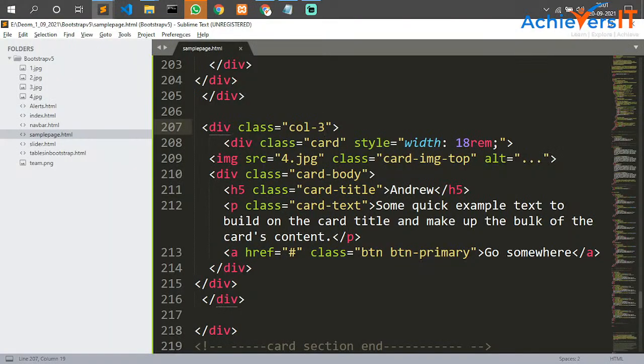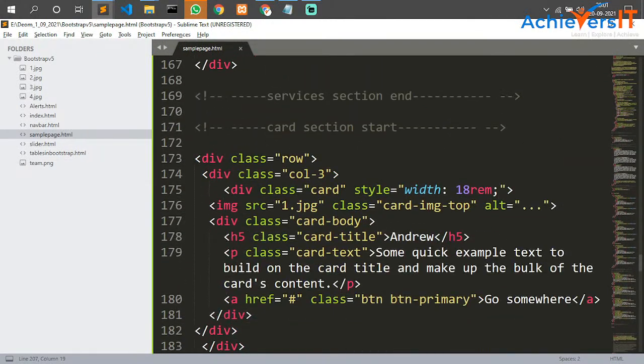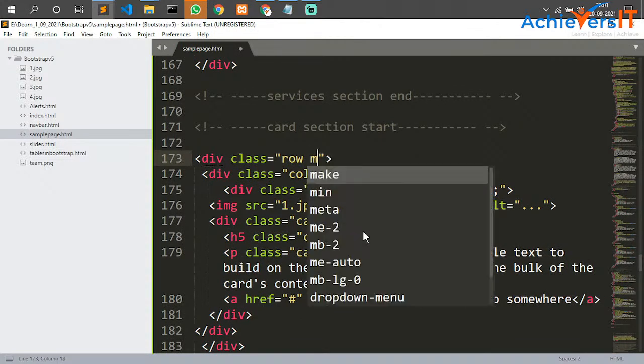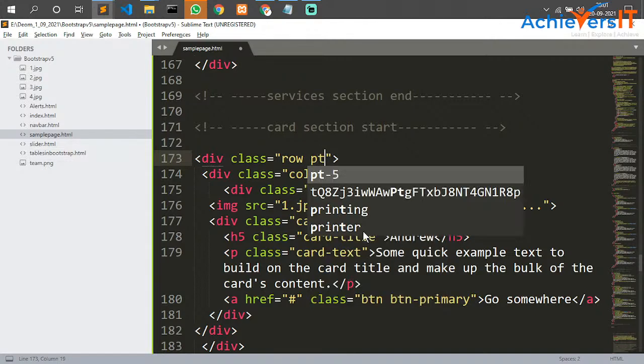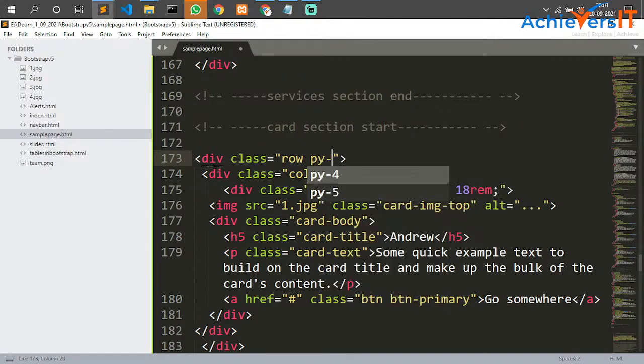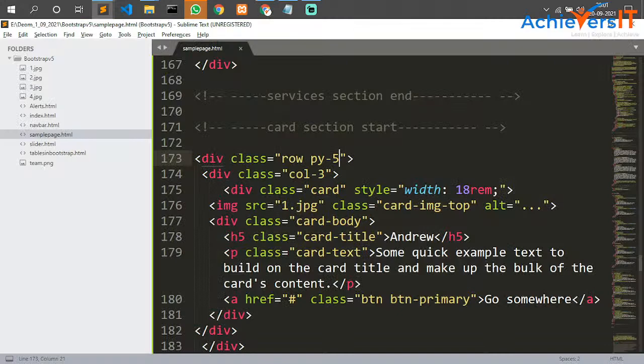On the top and bottom, if you want to add something, you can add, for this row, margin top or padding top, or for all the sides of 5. Okay, Control S, and I'm gonna reload. For this, we'll try to give some heading.